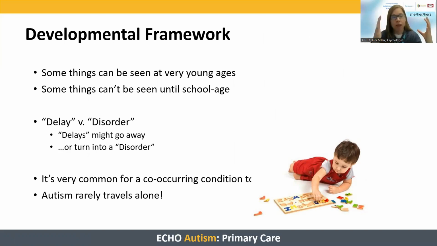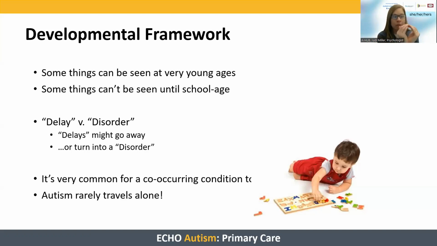Anyway, sometimes you have to do a later evaluation to pick up the things that you weren't going to be able to tell when the child was little, but now that they're older, you have an opportunity to see if they're co-occurring. Something important to think about is that we use the terms delay and disorder, and they mean different things. Especially when you're young, you might be diagnosed with a delay, like a language delay or a developmental delay. And the assumption there is we don't know if that is going to be an ongoing diagnosis, or if that is a snapshot diagnosis.